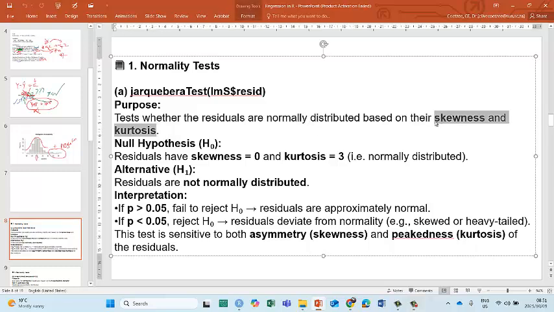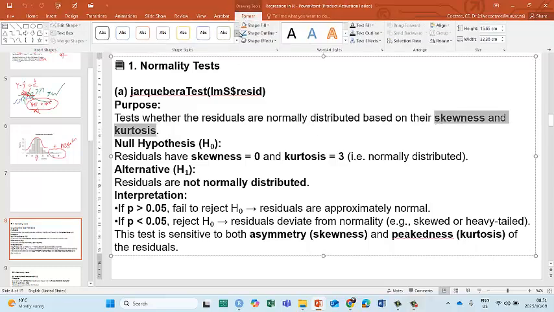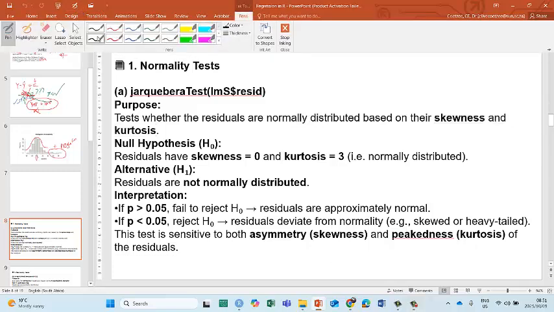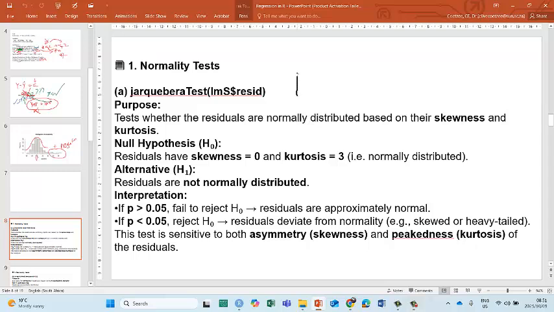Now remember skewness and kurtosis. So skewness, if I can draw that quickly, where's my pen? Skewness is either positive skewed or negative skewed. Positive skew: a lot of small numbers, few high numbers.